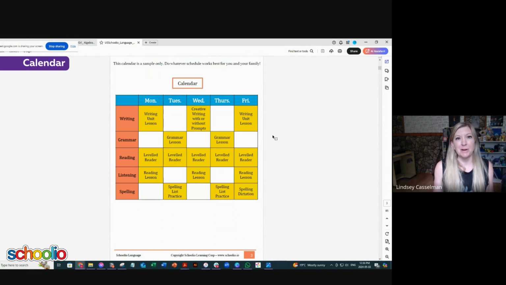Now this is going to be very important because the way the integrated program is laid out is that everything appears in the order in which you need it. So you can see from the calendar that we have writing, grammar, reading, listening. This is your reading literature for our first graders because they're mostly listening to stories at this stage, and spelling. So reading a leveled reader is a recommendation for every day. This is just for your child to practice their reading skills.